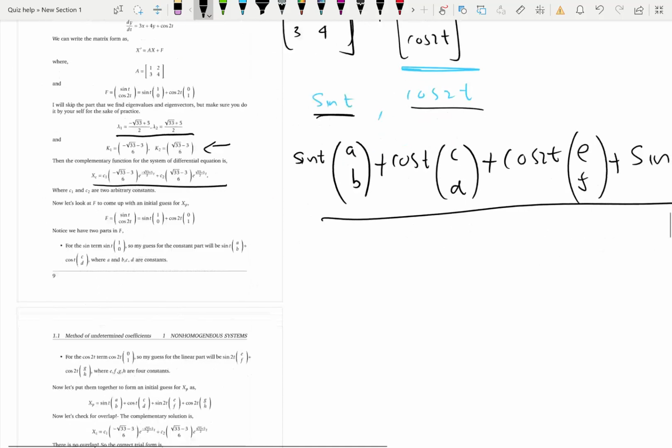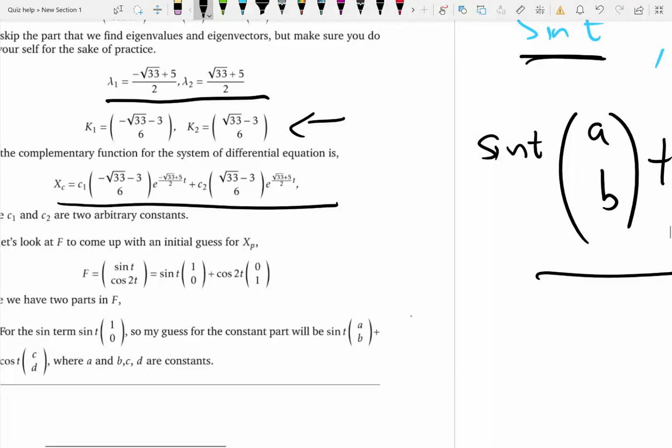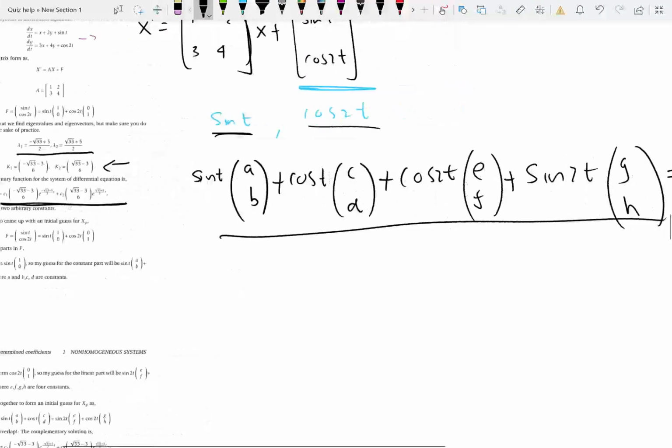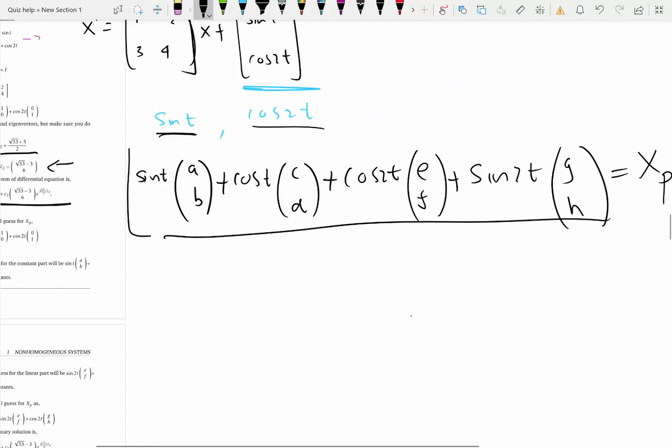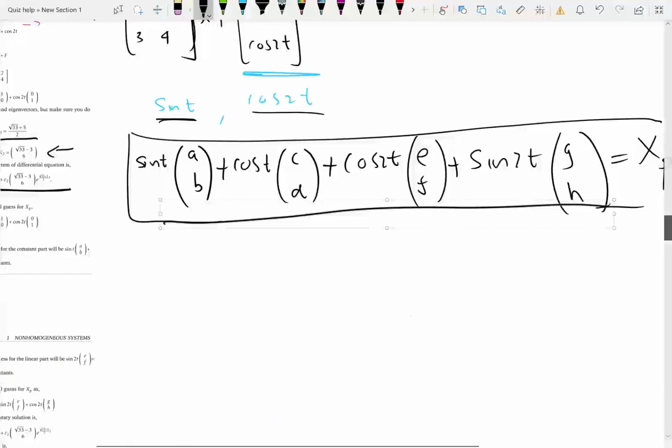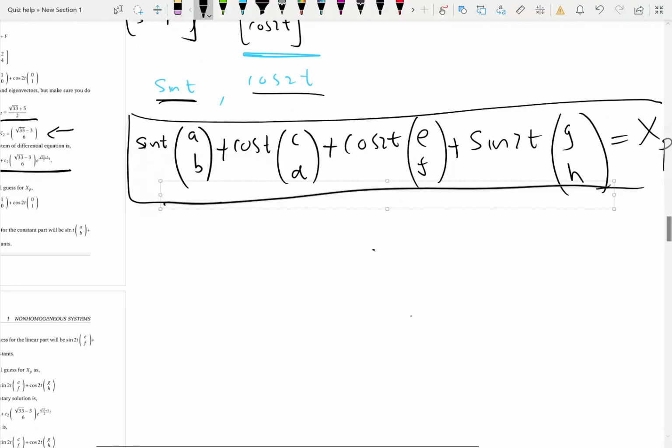Now compare. If you look at the complementary solution, there are no sine or cosine terms at all there, right? So do we have an overlap? Definitely not. So definitely no overlap. So this is our correct guess for the particular solution. That is how we come up with a correct guess. In the next video let's learn how to deal with overlaps. Thank you.